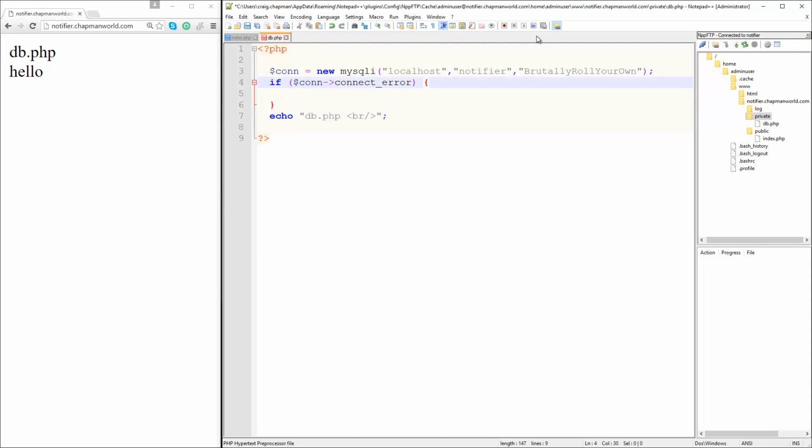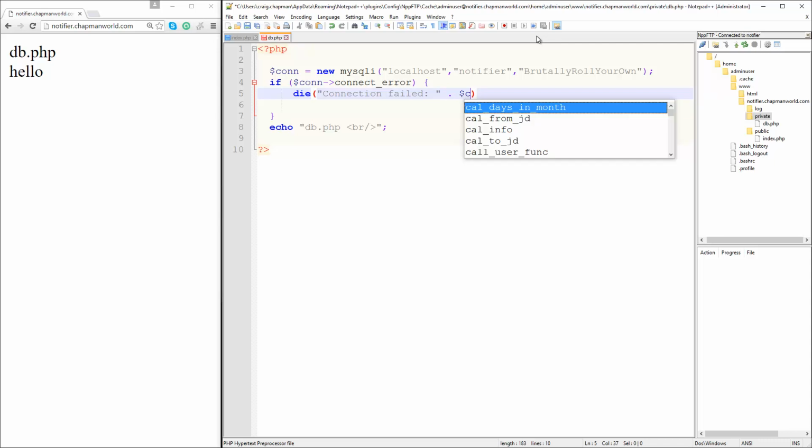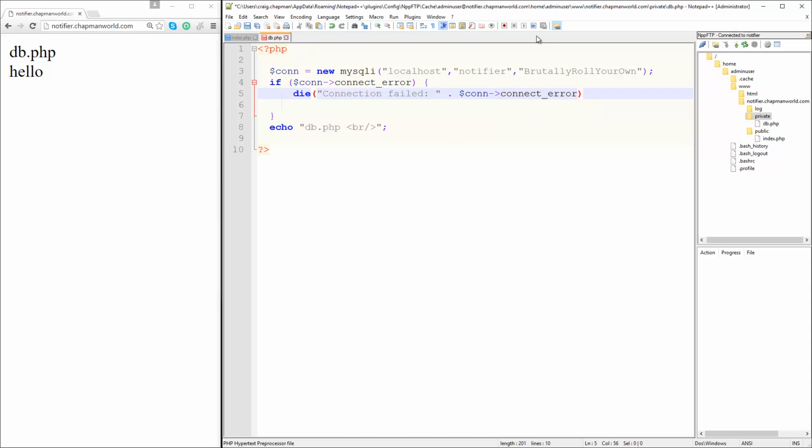Then what we want to do in here is to issue die, which means that the PHP script will stop running, and we'll put out the message connection failed. And we're also going to concatenate onto this the actual error message, connect error, so that we give something a little bit useful as an error message there.